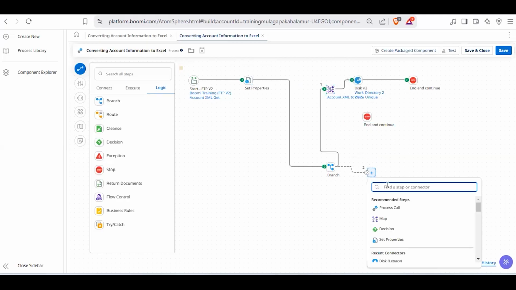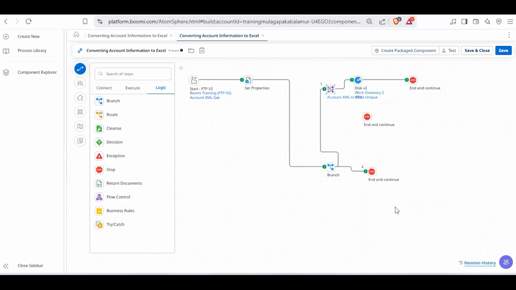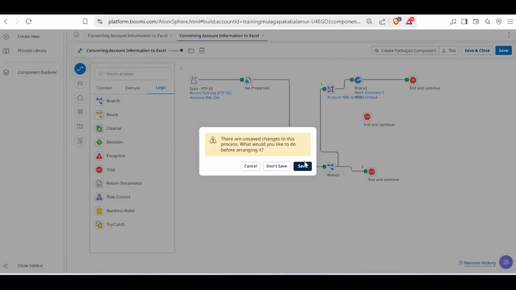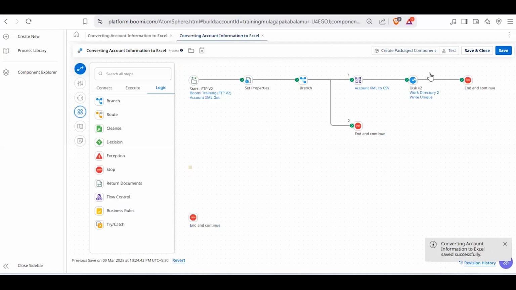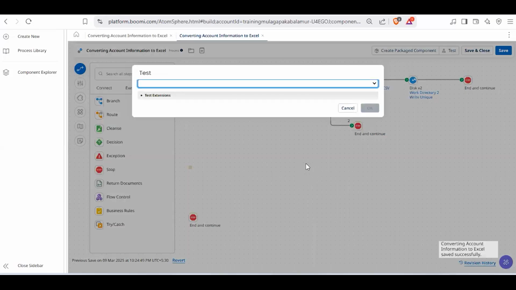I will keep a stop over here because I need this data, and here it has to come as a flat file, and here I need the same file as an XML file. Since it's messy, we can click arrange. Arrange means it will automatically save and give you a nice view. Let me test what happens.